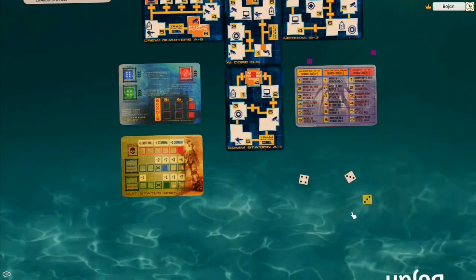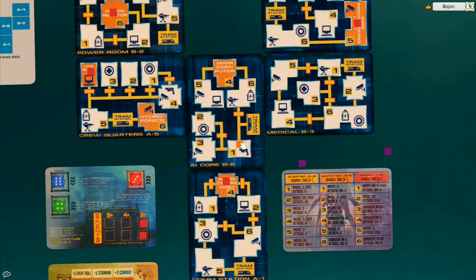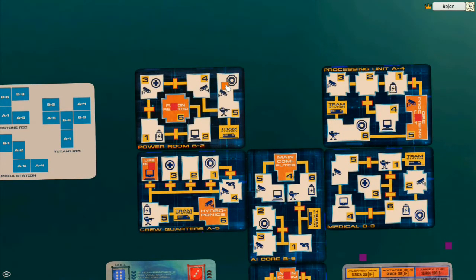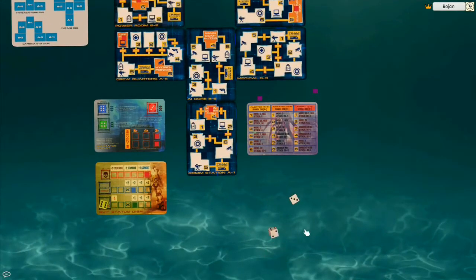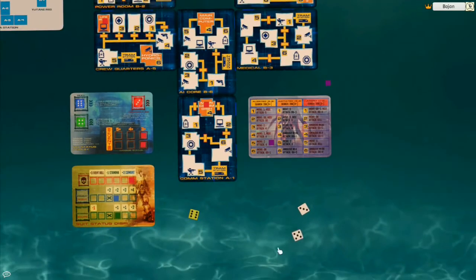Alright, let's do one more turn and then I'm going to cut the video. I'm going to end it here. Alright, so, ooh, 6. Yeah, I'm going to use this as an action. I got a plus, so I have 7 actions this turn. Alright, let's go like this. 1, 2, 3, 4, 5, 6, 7. Yeah, I'm going toward the fusion reactor. Alright, let's see what the creature is going to do. Number 5, and let's see where it's going to spawn.